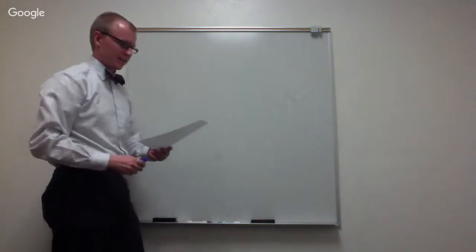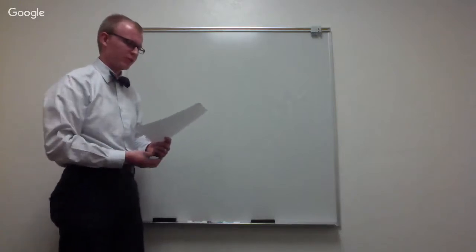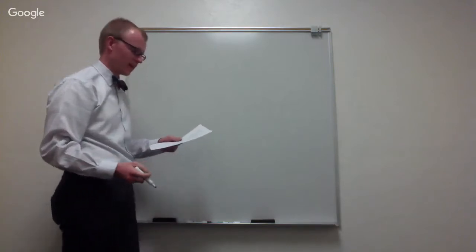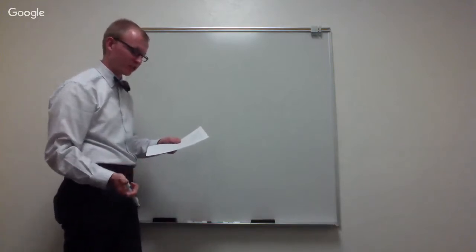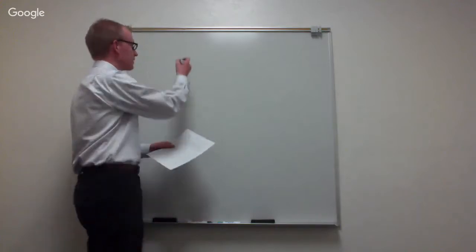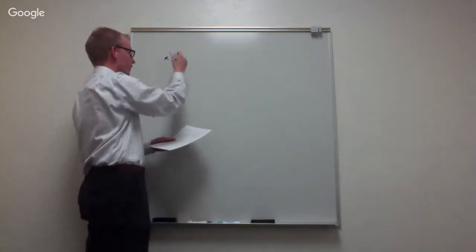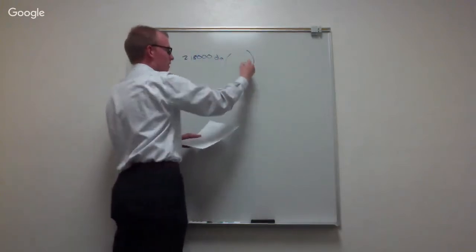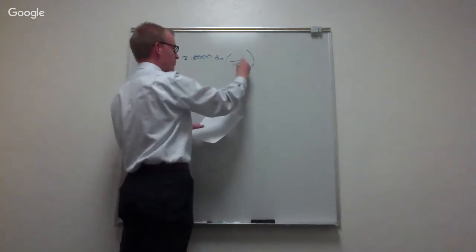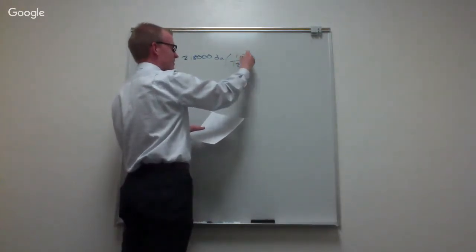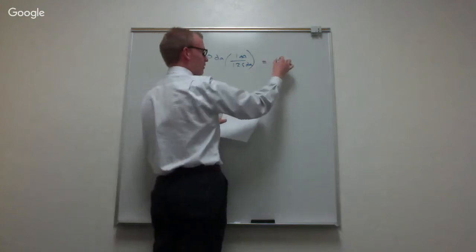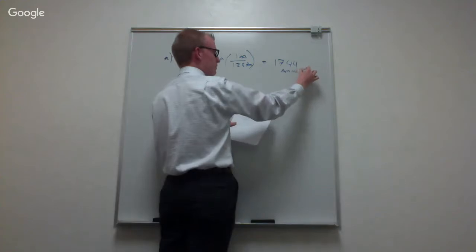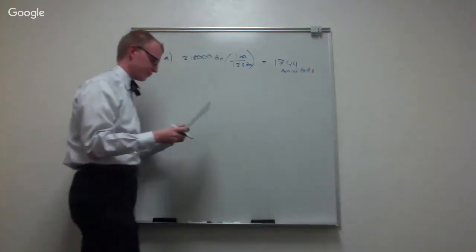All right, number 4 asks about a protein called protein X, which is 218 kilodaltons in molecular weight. If the average amino acid is 125 daltons, how many amino acids are found in protein X? Simple conversion factor here for part A, 218,000 daltons, and there are 125 daltons in 1 amino acid. That's going to give us a total of 1744 amino acids in this protein.